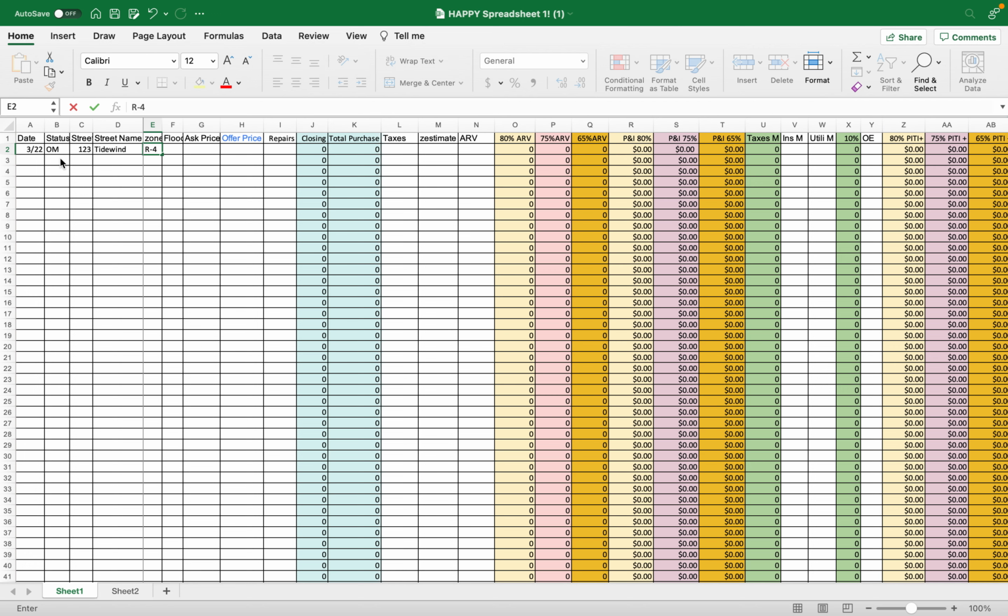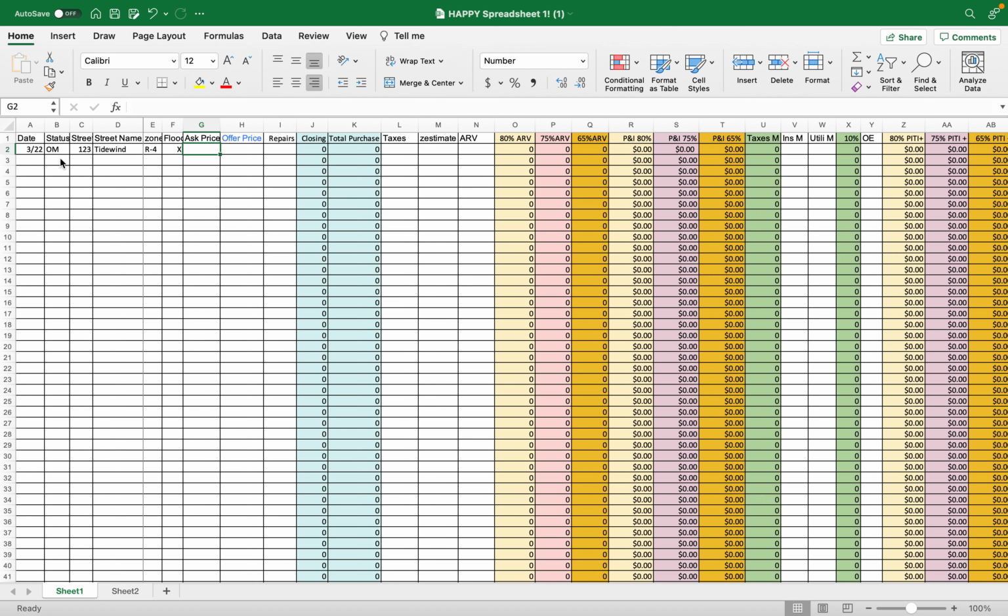Then I always check to make sure it's not in a floodplain. We don't ever buy properties that are in any kind of floodplain. Insurance is expensive, and there's the risk involved. It's just not a property we're willing to purchase. Because we are so focused on cash flow, we want to keep our expenses as low as possible, and typically insurance is not favorable when we're trying to figure out our cash flow number.